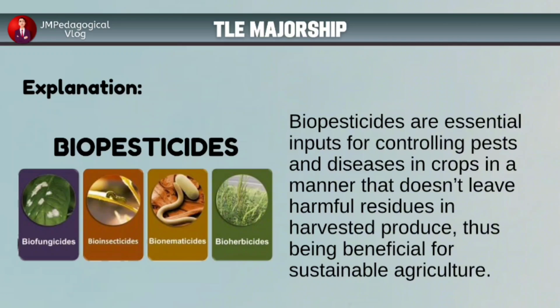Biopesticides are derived from animals, plants, and other natural materials such as fungi, bacteria, algae, viruses, nematodes, and protozoa. The commonly used biopesticides are living organisms which are pathogenic for the pest of interest, such as biofungicides Trichoderma, bioherbicides Phytophthora, and bioinsecticides Bacillus thuringiensis.